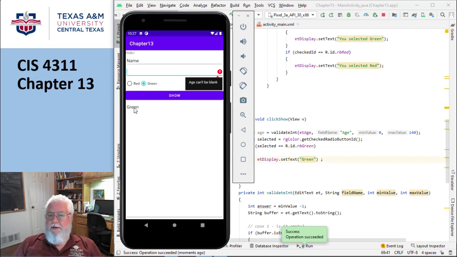So exploring the palette part 2 on page 315. This is a big chapter. There's an awful lot of stuff in here. So the next one we're going to talk about is the switch. And by the way, Java has a switch statement, and C++ has a switch statement in the language. That is clearly not what we're talking about. We're talking about a widget here.